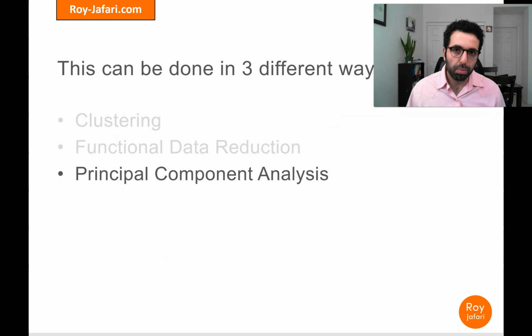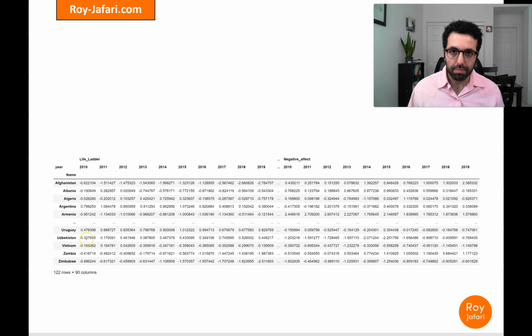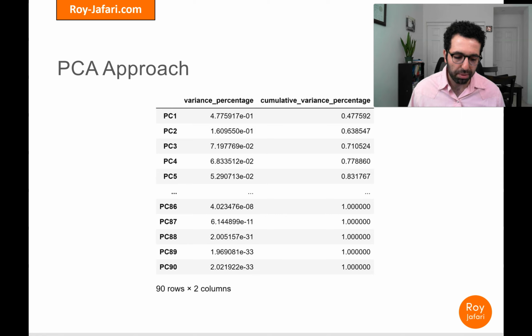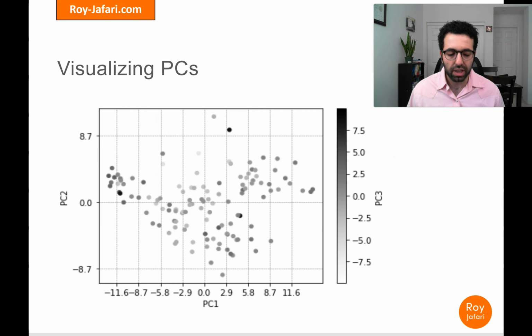And another way we can go about this is, of course, principal component analysis. With principal component analysis, it's very similar. You've got these 90 attributes and you run a PCA. For instance, you see the first component accounts for 71% of the variation, and you use this to say, okay, this is a good visualization. I've got 71% of the variation. I was able to visualize them, and this is data transformation for you to be able to create this visualization.